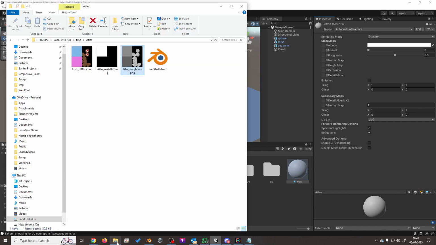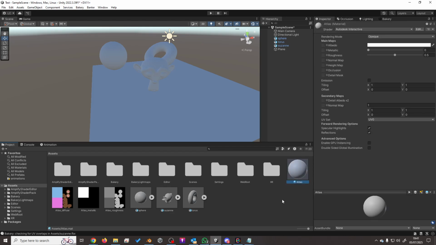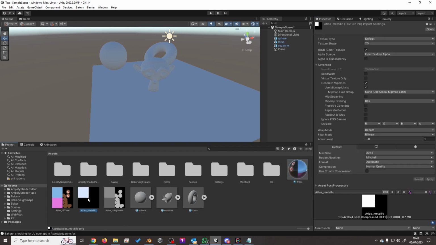For now, I'll just use this Autodesk Interactive one, and we'll bring in our 3 images. I've created a material, so I just need to plug in the diffuse, which is called albedo here, the metallic and the roughness. And then all we need to do, we need to tell it these 2 are grayscale maps.